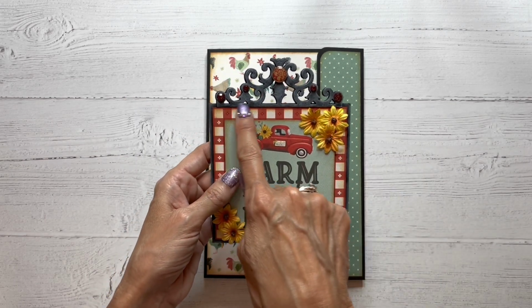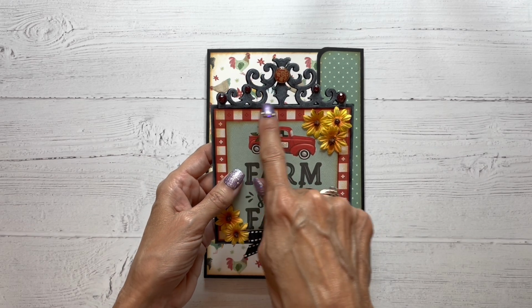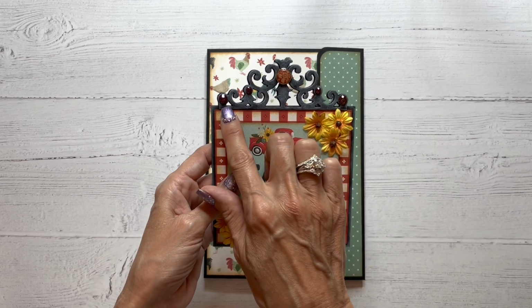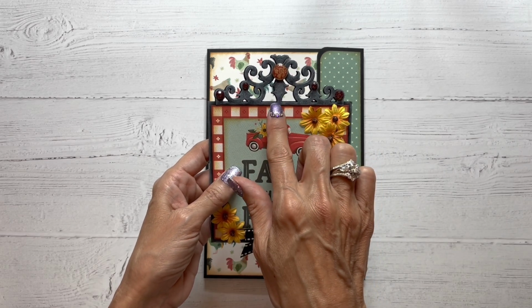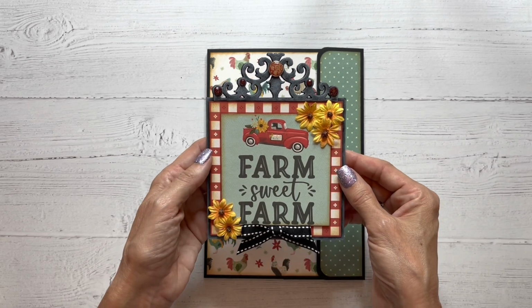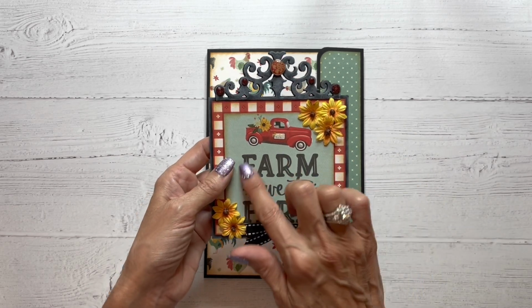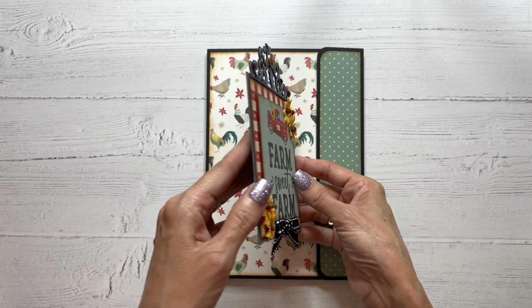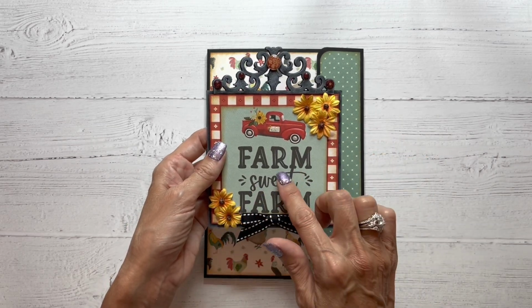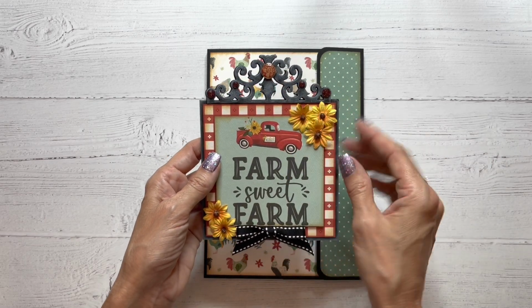Now this is where I used that die, and I just used this top portion of it. Just cut it off. I actually did some inking on it, and I drop shadowed it and glued it onto the top of my piece. I popped my 4x4 up on a little bit of chipboard to give it some dimension. Use some of those flowers that I showed you and ribbon and just a few embellishments.